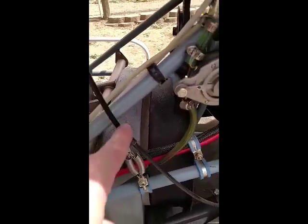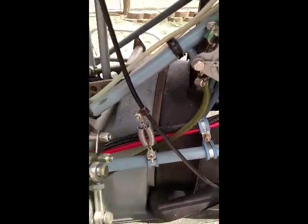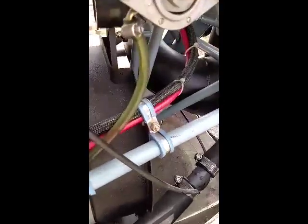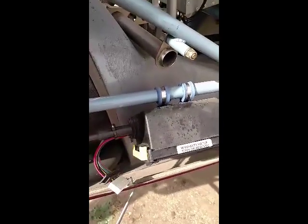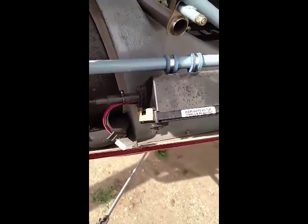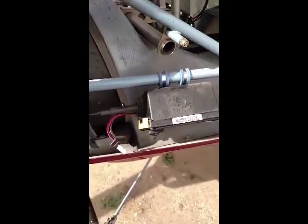Another feature we have here is a throttle governor cable with a spring override. So you see that working there? I can override the governor at any throttle condition. Go to the other side of the ship. Here's the servo for the throttle governor, and all it is is a cruise control unit, an aftermarket cruise control unit.